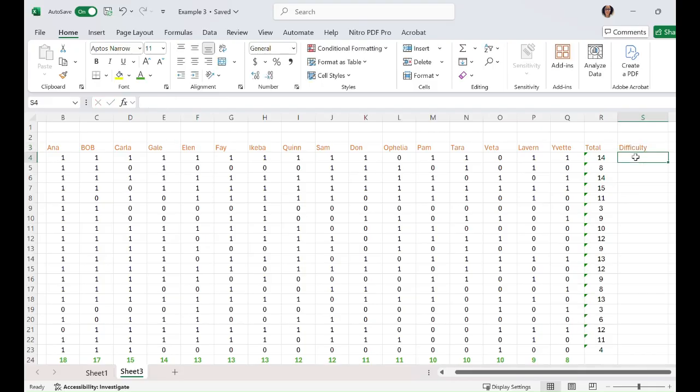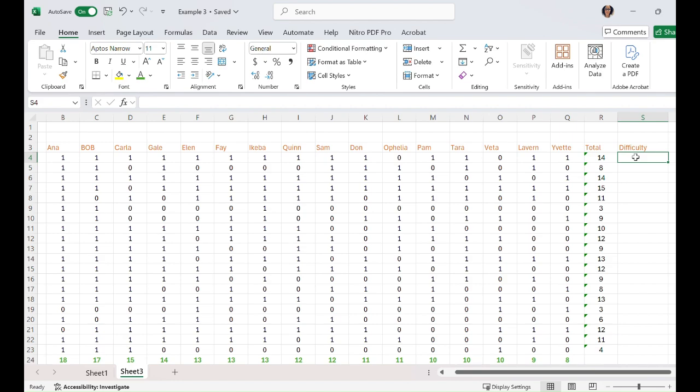So remember the first item, 14 of the 16 students got that item correct. So it is just as I'm saying it, 14 over 16. We are simply dividing 14 by the total number of students, which is 16.